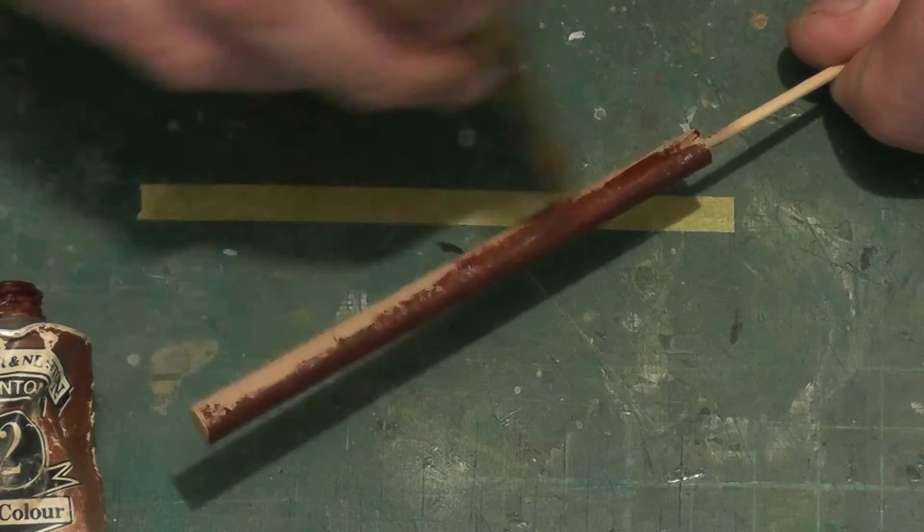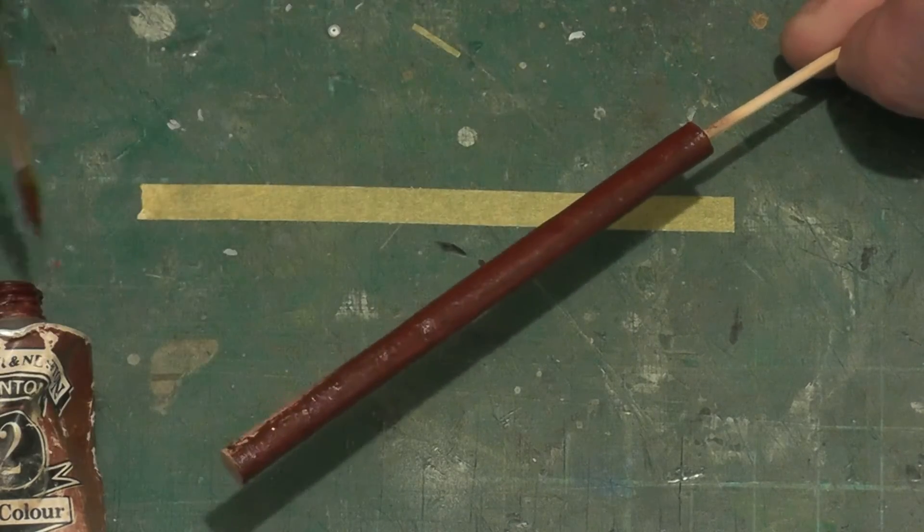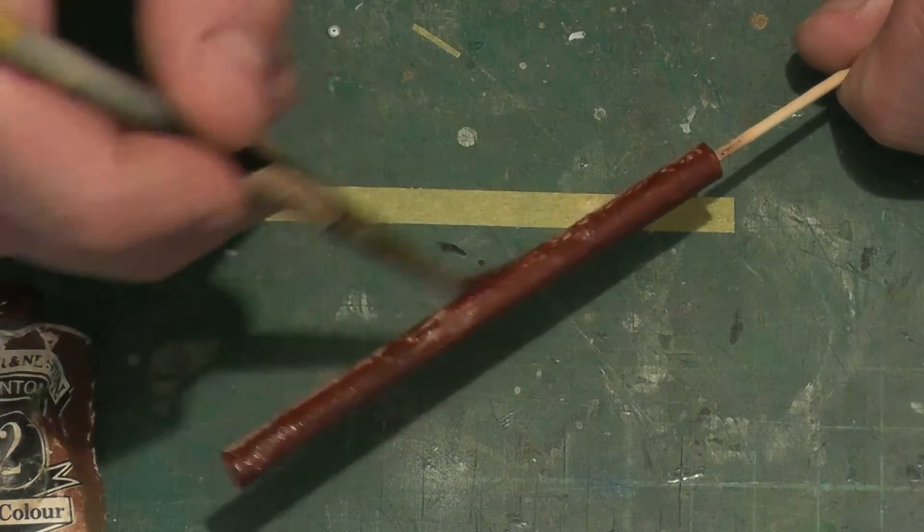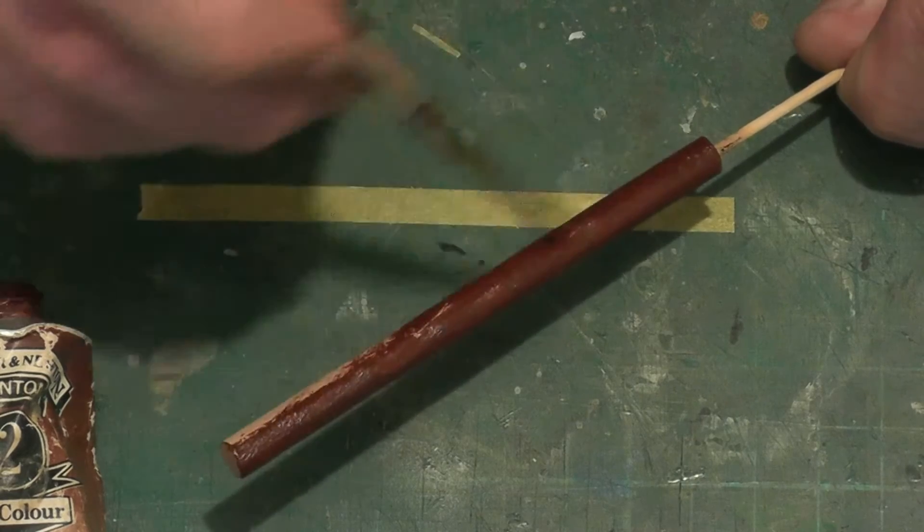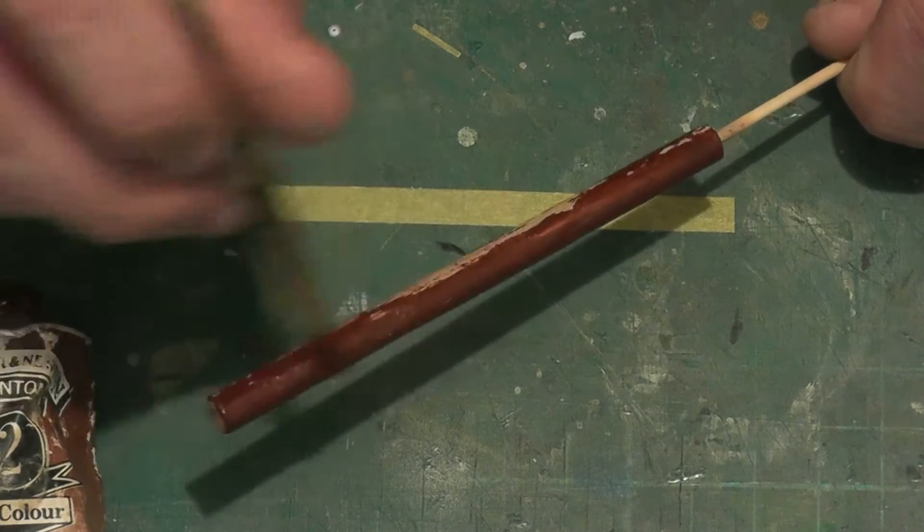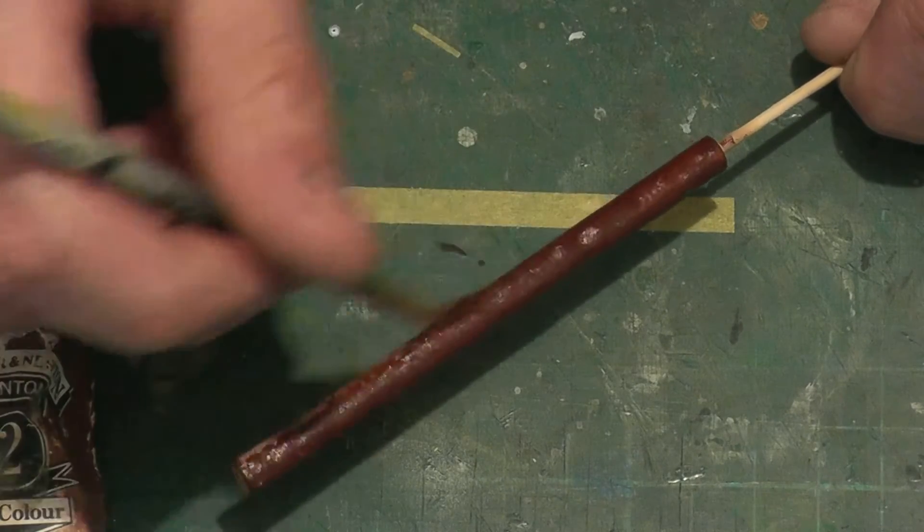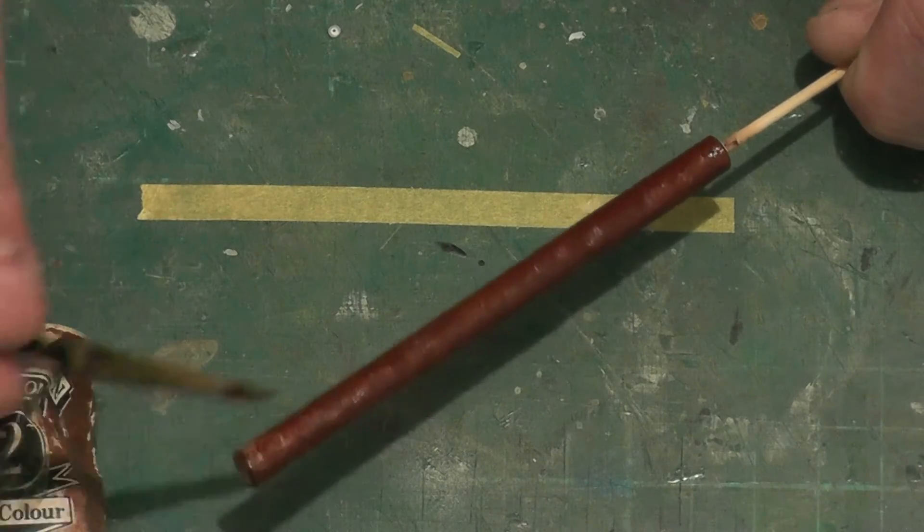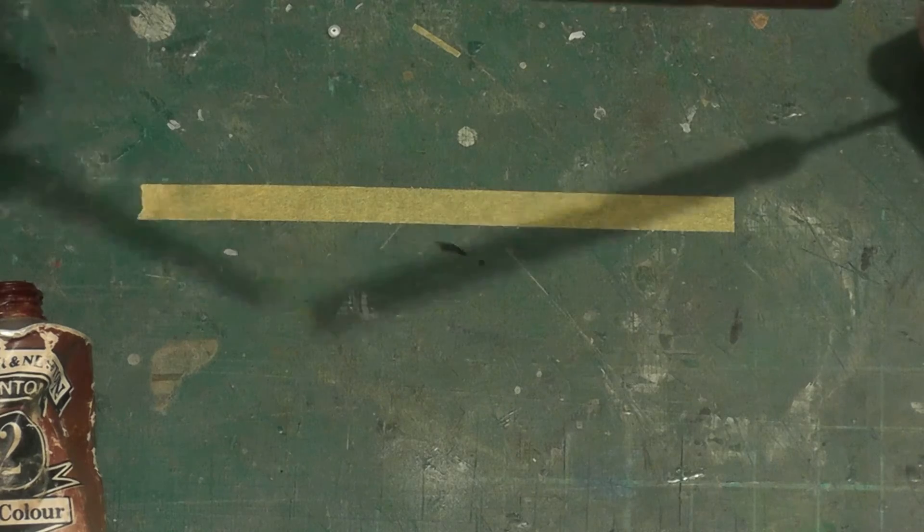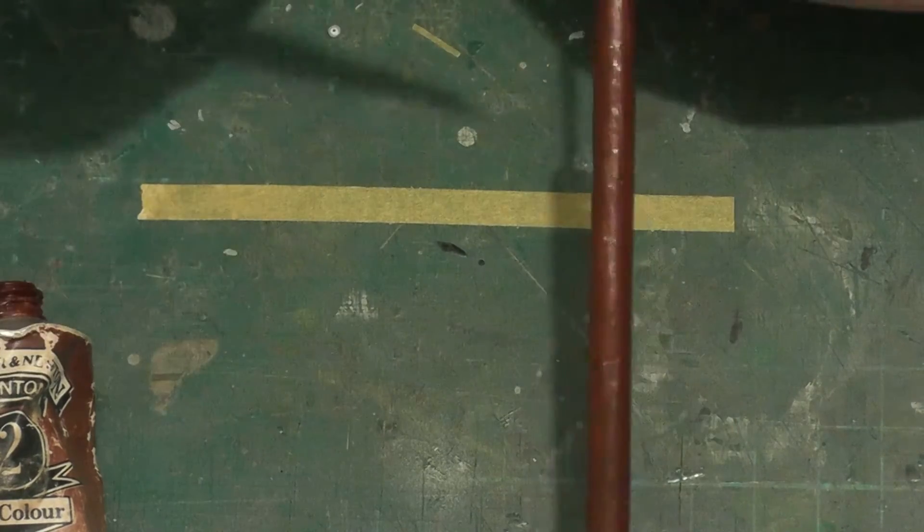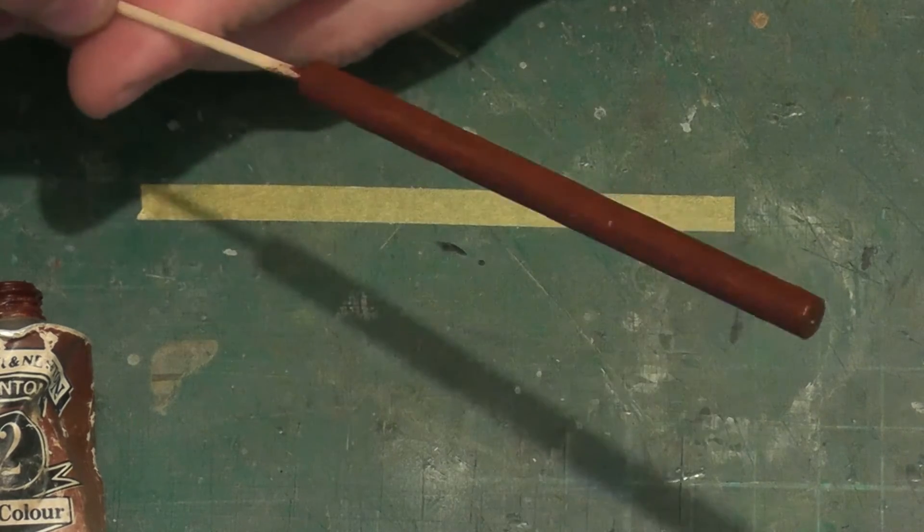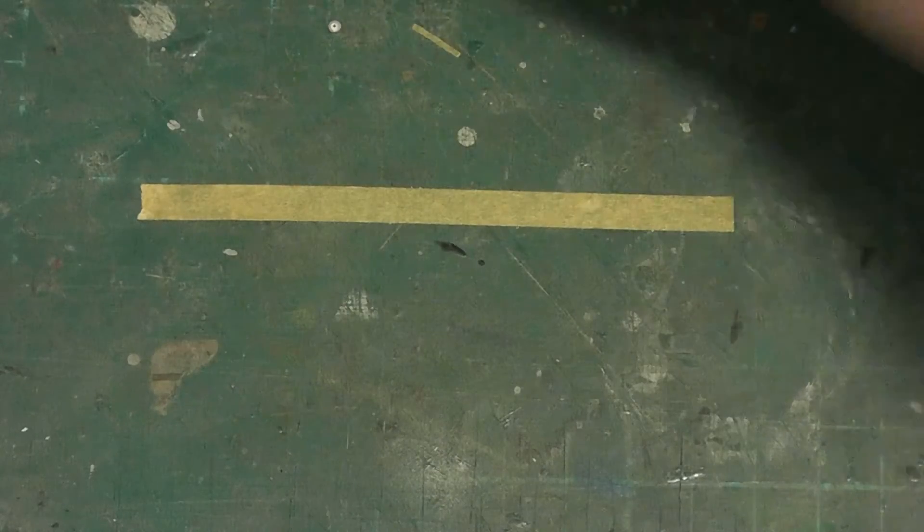Now, you have to bear in mind that 80 or 90 percent of this colour is actually going to come off in a very few minutes, but it's important to get a good coat over your log. So I'm applying a bit on the ends here, but don't worry too much about those. These aren't going to be subject to the overall finish. So that's now received a good coat of the Burnt Sienna.